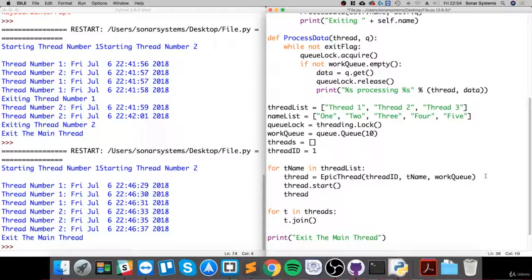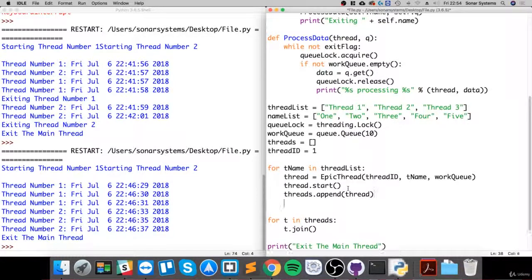Now we do threads dot append. Now we're going to actually add the thread to the threads list that we created here. So this is essentially what we had in the previous tutorial, but we've got it in this for loop now because again we don't know how many we're going to have, so however many we have we'll add it to the threads list. Now we're going to do thread ID and increment it by 1 so it has a new ID every single time, otherwise it will mess up.